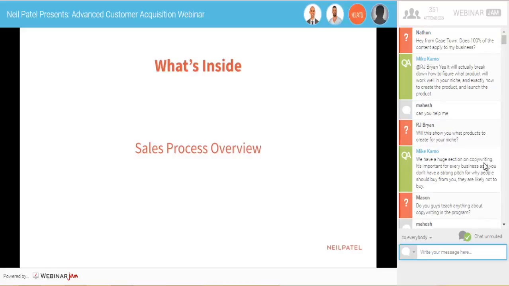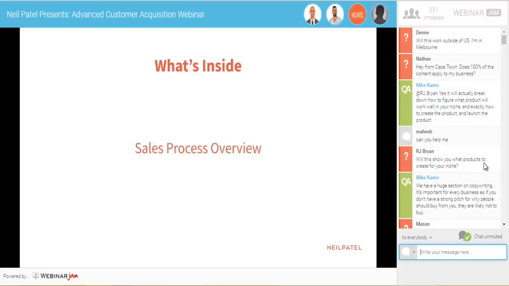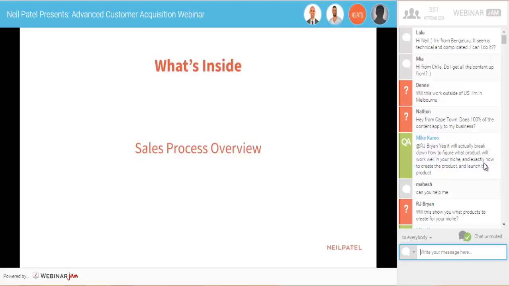If you just build a home without a plan, you may have a bedroom next to a closet, next to the kitchen, and a living room all the way on the other side of the house with a dining table over there. You don't want a janky house. Same thing with your sales process. You don't want a janky sales process.